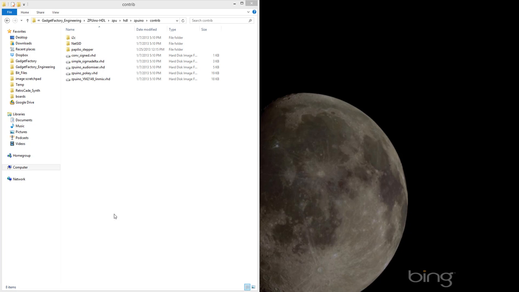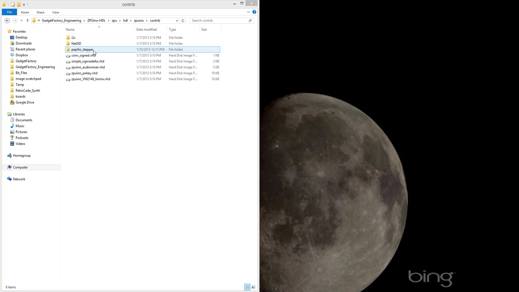I just wanted to take a quick second to show you a really cool tool that Alvi put together for the ZPUino. It is a wishbone simulator that lets you simulate any wishbone peripherals that you're working on without having to synthesize the entire ZPUino. So it's a really lightweight simulation and works really nicely.